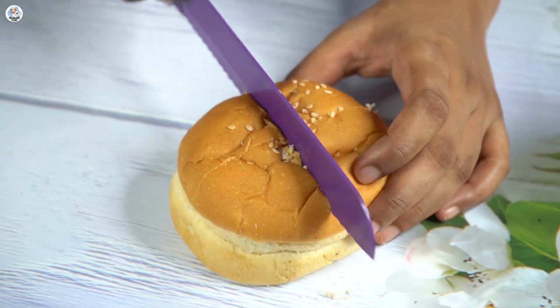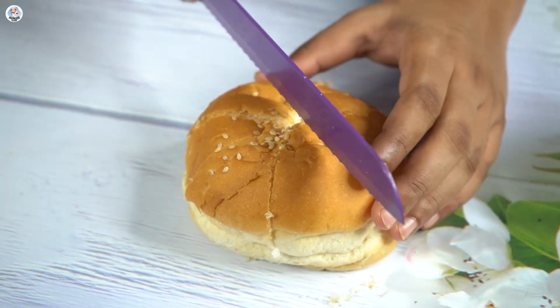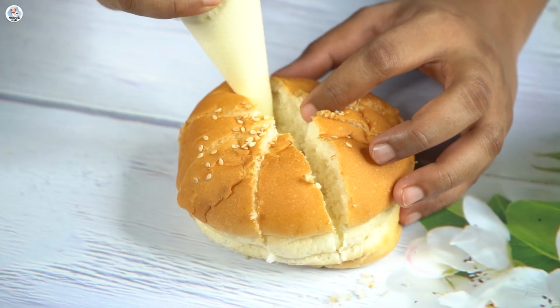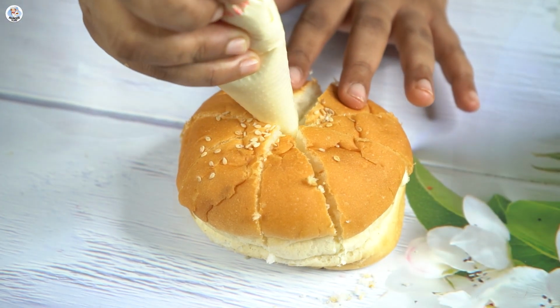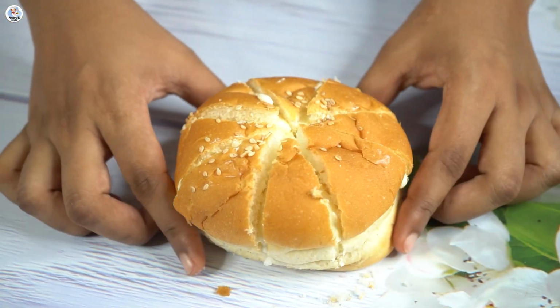Here I have a normal burger bun. We have to cut it like so. Matlab crisscross mein hum log ko cut karna hai. And cut bhi nahi actually, sirf slits dena hai. And bun ko divide karna into 8 parts. Then add the filling inside all the slits. And ekdam acche se fill karna hai. Pura ye jo maine mixture banaya tha, ye maine ek bun mein add kiya. Once you fill all the slits, keep it aside.